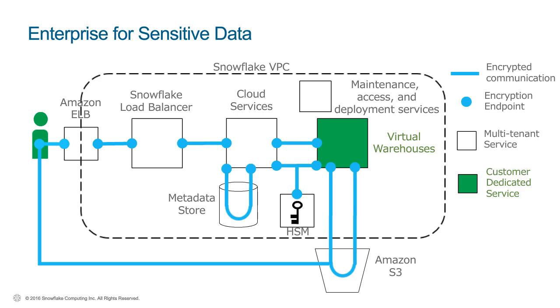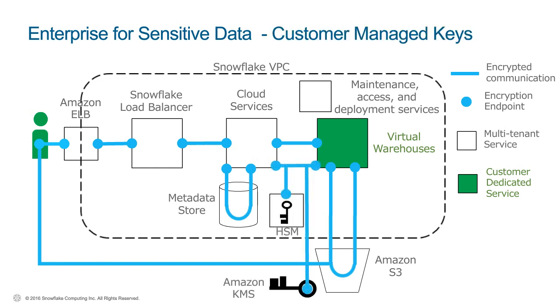Now, our Enterprise for Sensitive Data is also available, and this really supports customers who have PHI data and HIPAA compliance issues. Snowflake ESD is required for any HIPAA or PCI compliant data. What it adds is encryption everywhere. With ESD, transmission of data within the Snowflake VPC is also encrypted. And additionally, the metadata for all customer queries, including SQL text, is encrypted at the application level before it's persisted to the metadata store.